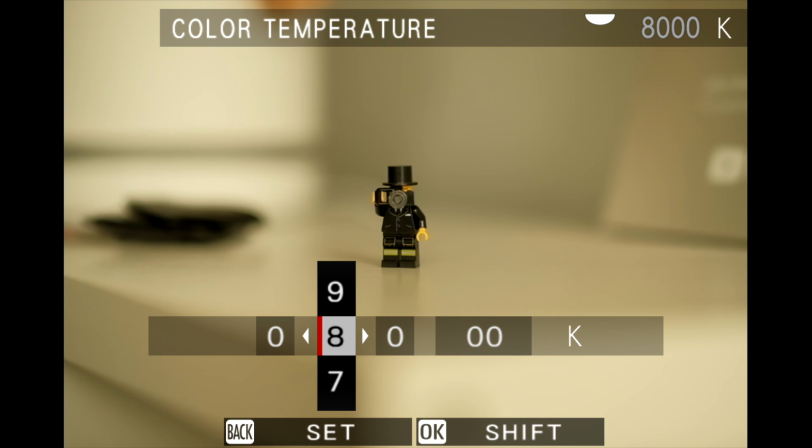With Kelvin, you're basically choosing if the photo should be warmer or cooler, and you'll have to set this throughout the wedding day. Because of this, I choose auto white balance, because there's no time where I want to sit around trying to figure out the Kelvin of my photos all day.